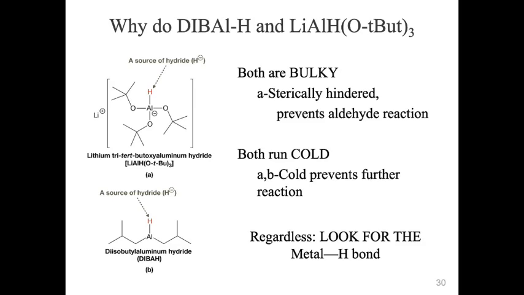That's looking at nuances of the reactions. You typically don't need nuances. So recognize cold or hot. And again, pointing it out again, regardless, look for the metal hydrogen bond. When you see that metal hydrogen bond, you have a hydride, you have a nucleophile. Is it a standard default lithium aluminum hydride or sodium borohydride, or is it something weird? If it's something weird, do something slightly not normal. Slightly. Still keep the hydride nucleophile.